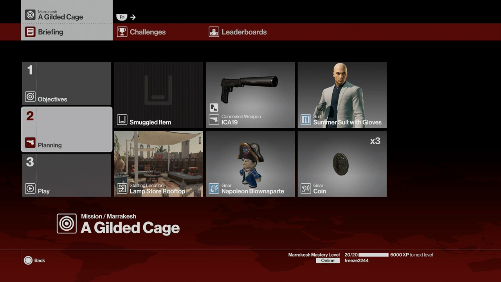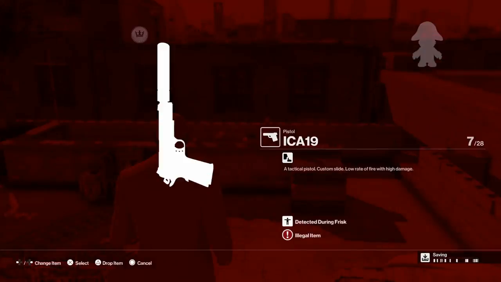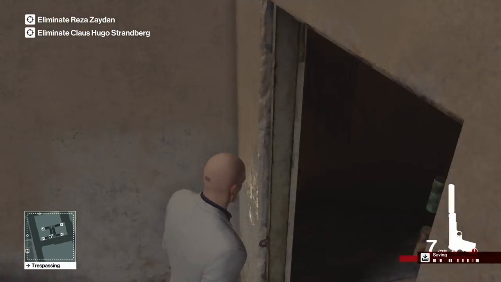In this episode, I'll be covering the Intern disguise and showing you the fast way to get this disguise. For this one, we're going to start on the lamp store rooftop. I'm going to bring along the Napoleon Blownapart and the coin and any pistol you choose. The reason why I'm bringing both the Napoleon Blownapart and the coin is just in case you haven't got the Napoleon Blownapart, you can use the coin as a distraction easily.